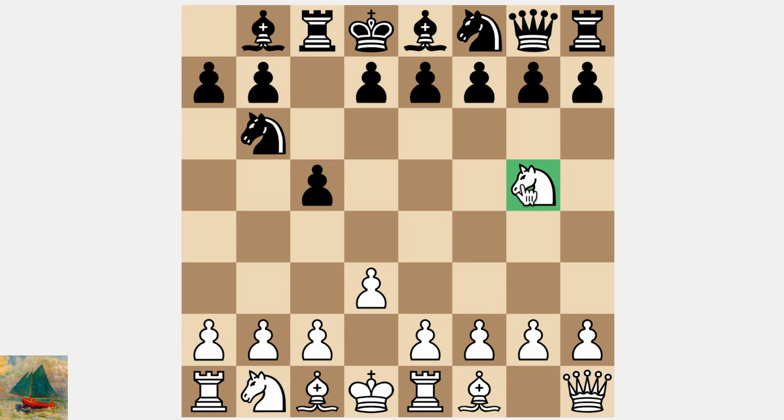Like, if I hit this one, so I'm threatening knight takes h7, knight takes f7. Is it a threat or not? It's actually quite hard to assess. Right. So, is it a threat or not?